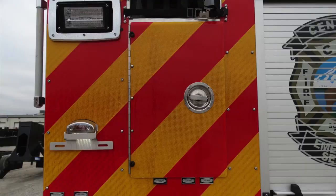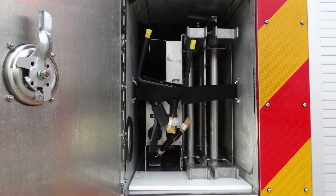Just up from that location, you'll find an additional access door. This is the storage location for ground ladders. You have additional ground ladders and also long pole storage in this access door.